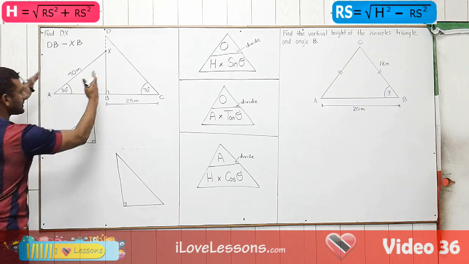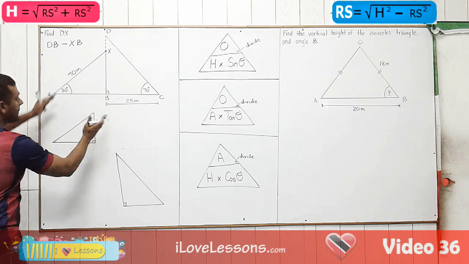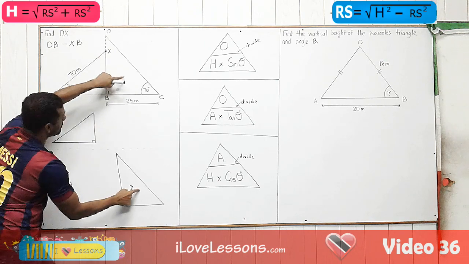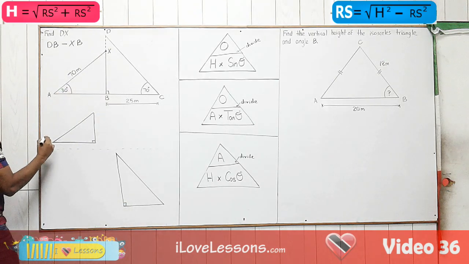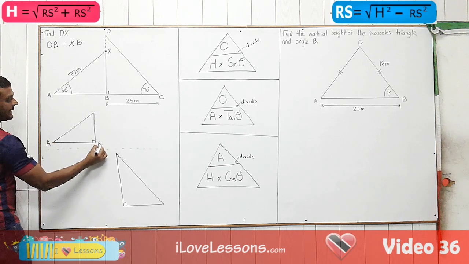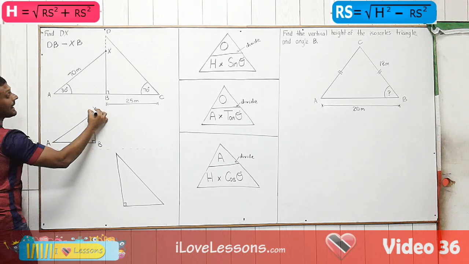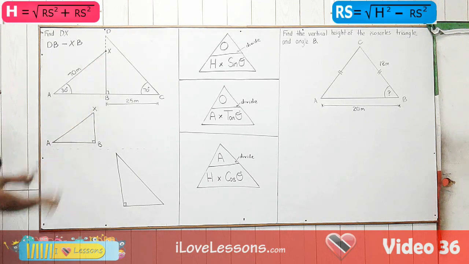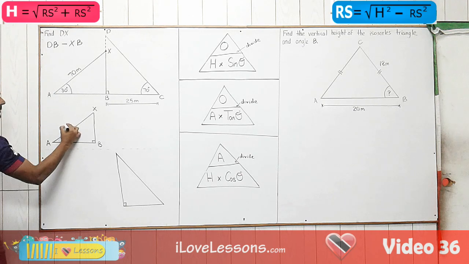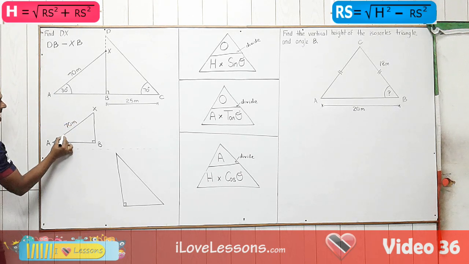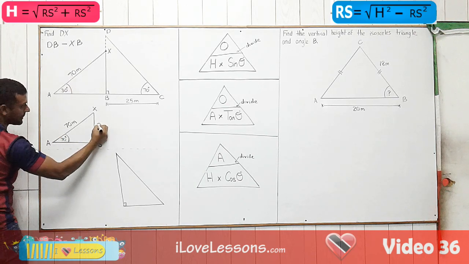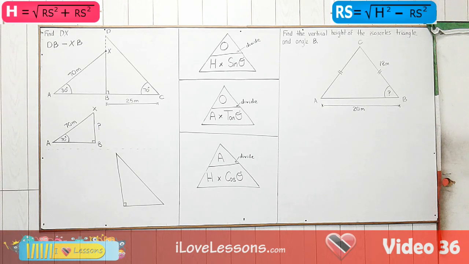So here's what I did. I took the privilege of splitting this up into 2 triangles. So this triangle is this one, and this one is this one here. So let's label it. Here will be A, B, and X. Here will be my 70 meters, and here will be my 30 degrees. We want to find the length of XB. That's this guy here. So let me put my question mark for the time being.